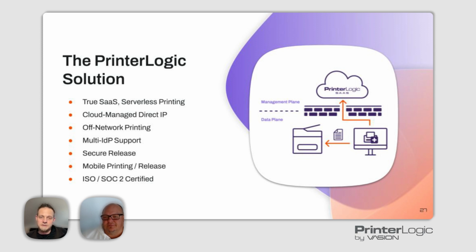Yes, correct. No matter what type of printer you have, it can be a multifunction, it can be a label printer. If it has a signed Type 3 driver, we can manage it, right? We are that driver distribution mechanism and platform. We're printer agnostic, we're endpoint agnostic. So whether you're dealing with Windows machines, Mac machines, Linux machines, thin clients, VDI, you name it, we can typically integrate with it. We have a client agent that runs, and it's like group policy on steroids designed specifically for print. And it's not like writing scripts and GPOs.